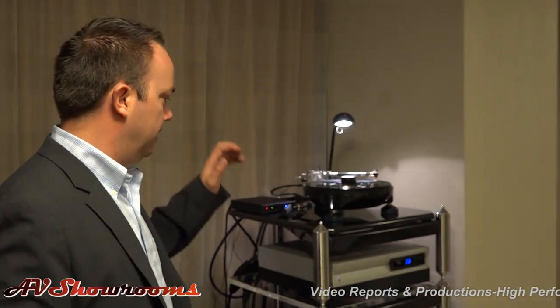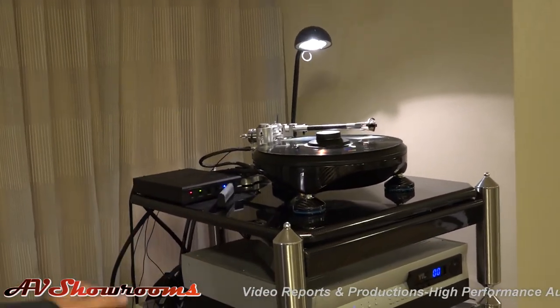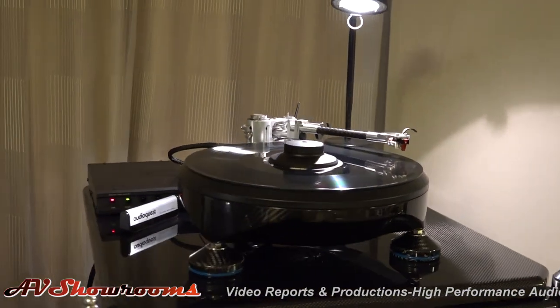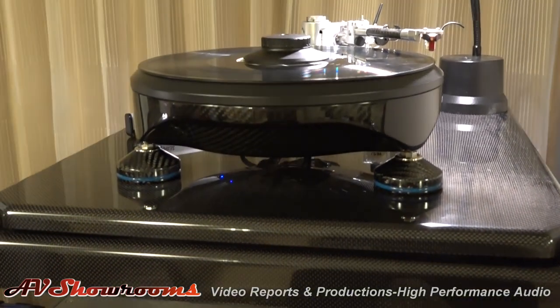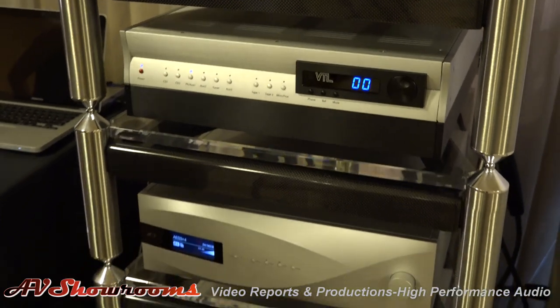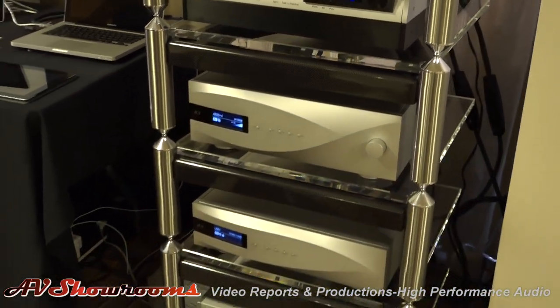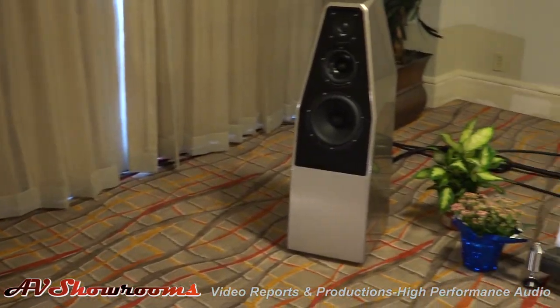Well, can you show us, Brian, what you have in the system today? We'll let the camera kind of follow you around. Of course. We have three listening rooms for the show for everyone to enjoy. In this particular room, we have a combination of Grand Prix Audio turntable, VTL preamp and monostage, as well as a DCS DAC and upsampler. We can also use the upsampler with a network drive. And then in the amplifier section, we're using the VTL 185s. Okay, we can spin around over here, viewers. Here's the amplifiers. And the new Sabrinas — the Wilson Sabrinas.